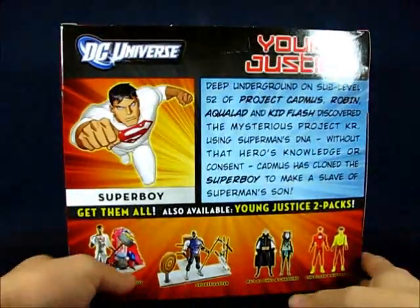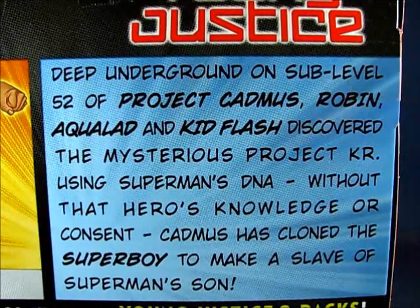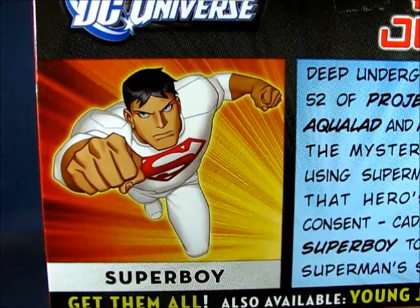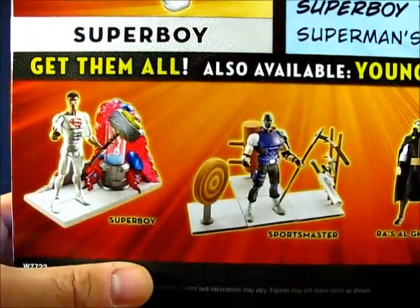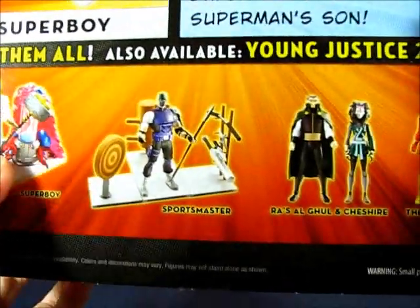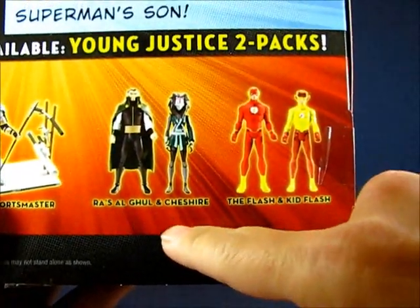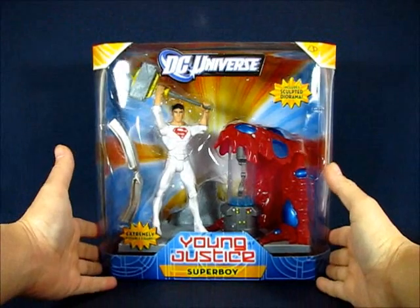Taking a look at the back of the package here, you can see a description of Superboy there. And of course we have an artist rendition of Superboy, very similar to the styling of the Young Justice cartoon. Down below here we have other sets from the Young Justice 6-inch line. We have, of course, Superboy and Sportsmaster. And we have here two-pack sets from the 4-inch line, Ra's al Ghul and Cheshire, and The Flash and Kid Flash. Now we'll be right back and have this Superboy set out of the package.